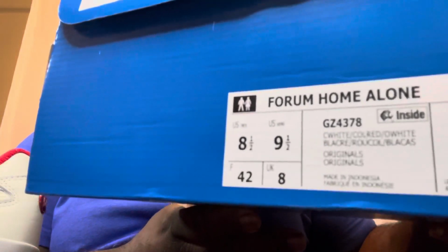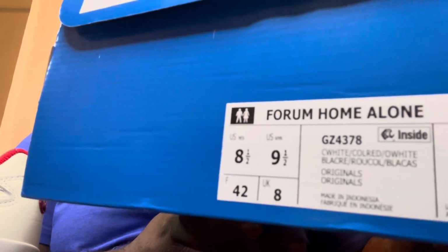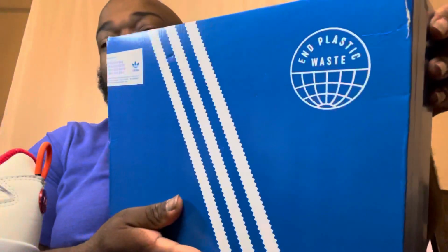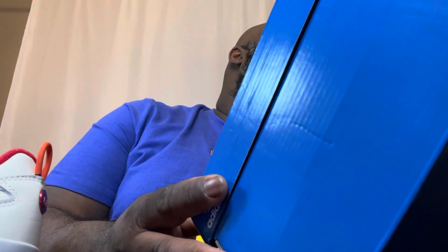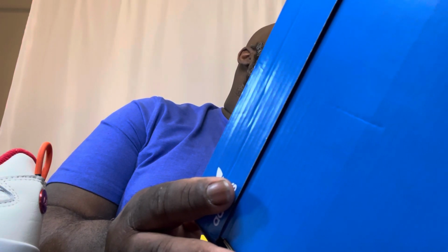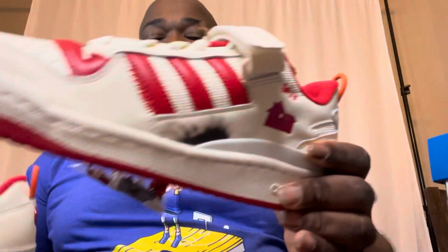You do have a slightly different box tag here with unisex sizing on it. And you also have the in-plastic waste message, something Adidas has been really big on the last couple years. It's got adidas.com sustainability. This product is made with recycled content as a part of our ambition to end plastic waste. So that's a nice little touch as well.